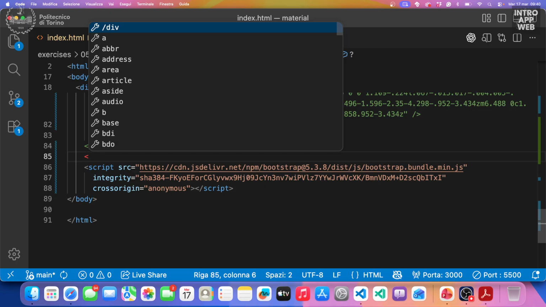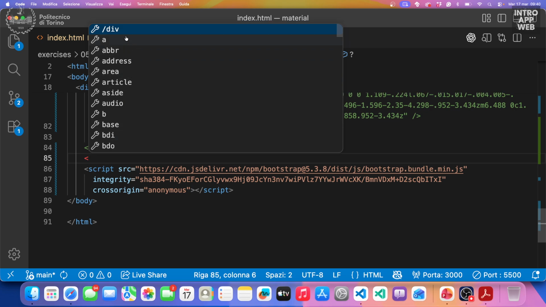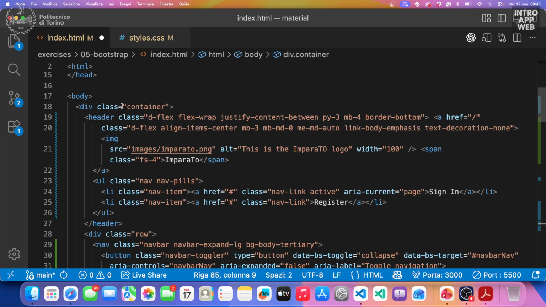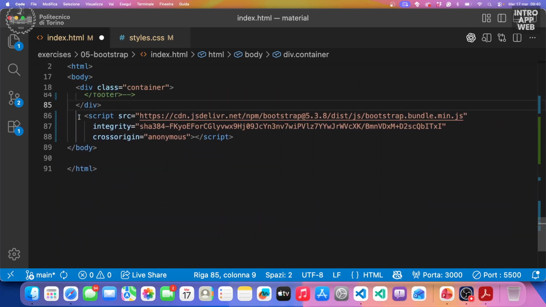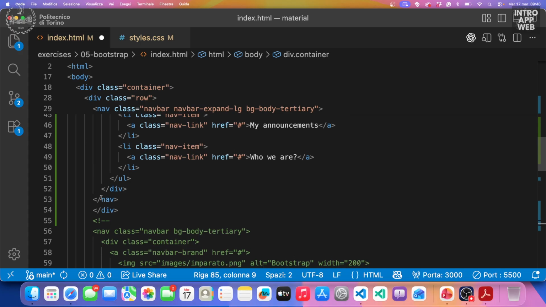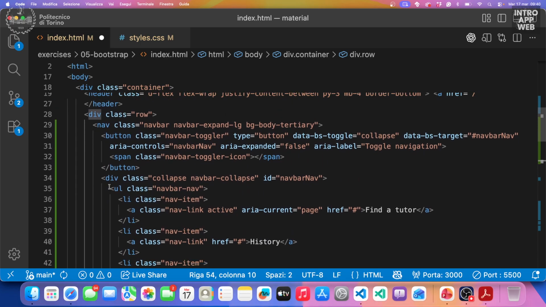So we had the container opened here, and that we are closing by the end of the HTML, and within the container we have the div for the rows.